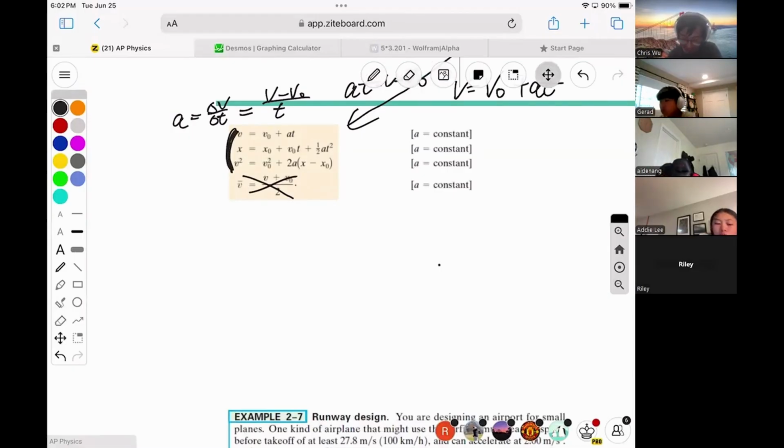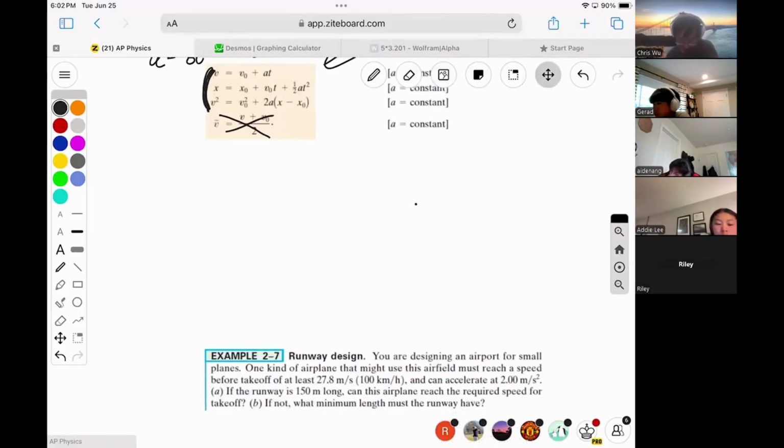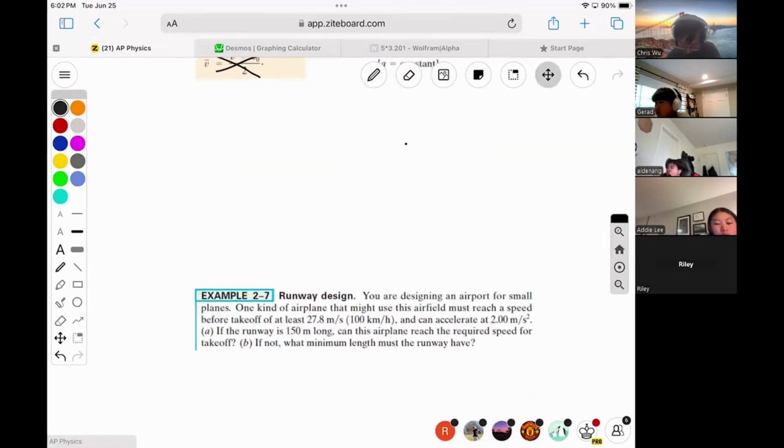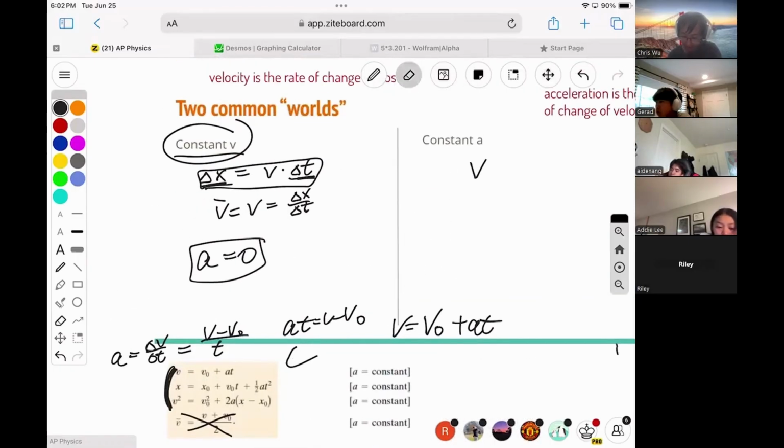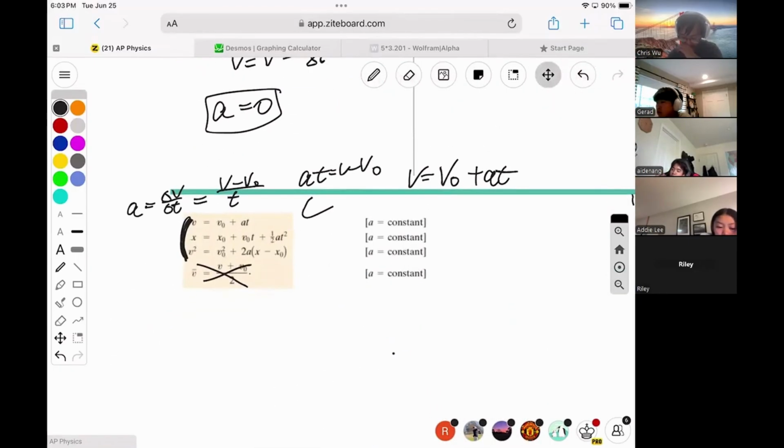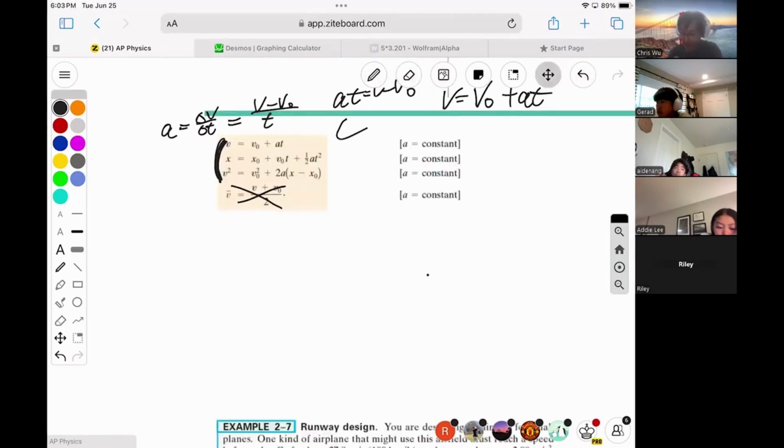So before we apply these, let's see. Do I have an easier problem here? Yeah. Okay, I feel like I'm jumping the gun here. I'm telling you guys things a little bit too fast. So let's step back a little bit. Let's first calculate a, right? What are some typical calculations of a? Let me give you a question.